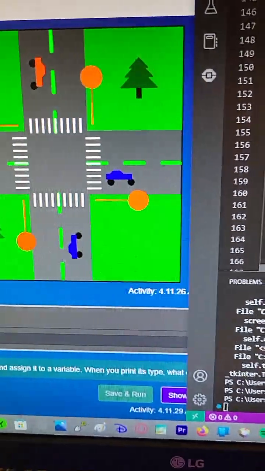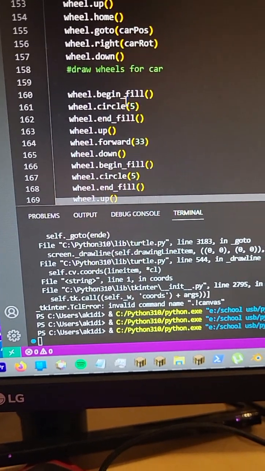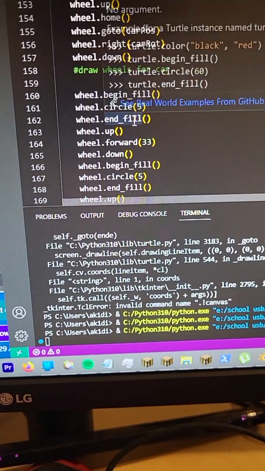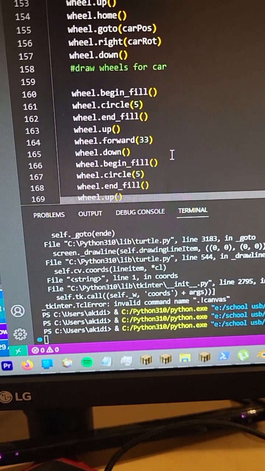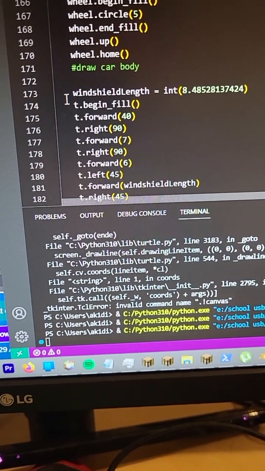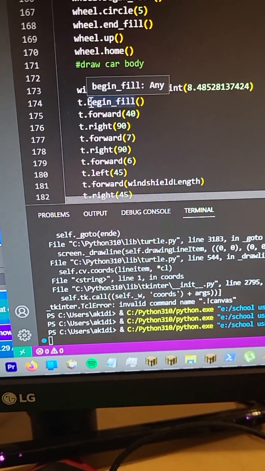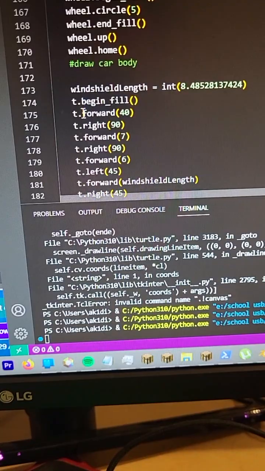Then we draw the wheels, a circle of radius 5. We make that, we move forward, make another circle, and we stop. Here we get the windshield length. I just set it up here. And we start remembering where the shape starts.